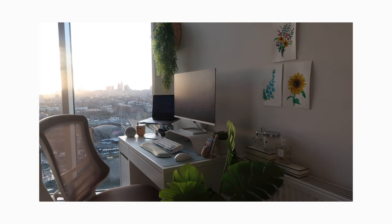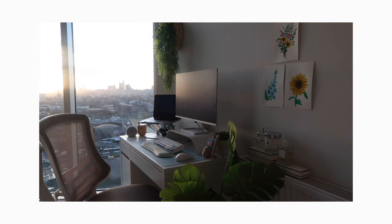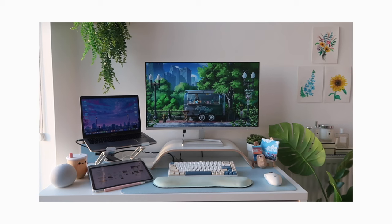The 27 inch is definitely slightly too big for the desk, but that's more of a desk problem rather than a monitor problem. I personally really like this monitor. The colors are great. It is not 4K, so if you're someone who needs 4K, like if you do a lot of graphic design, a lot of artistic work, this probably isn't the best monitor on the market. But for me, who just works on PowerPoints and Excels all day, this is exactly what I need. It wasn't incredibly expensive either. I think it's below £200.